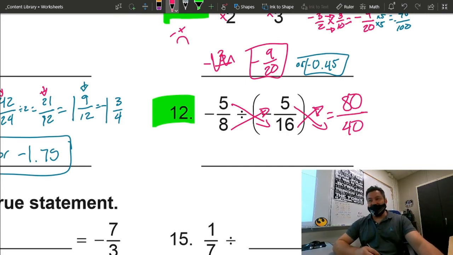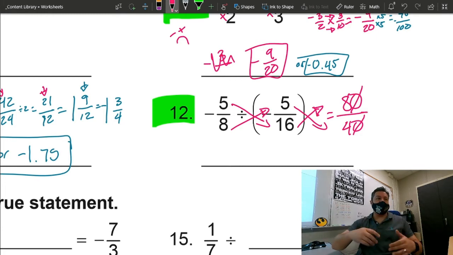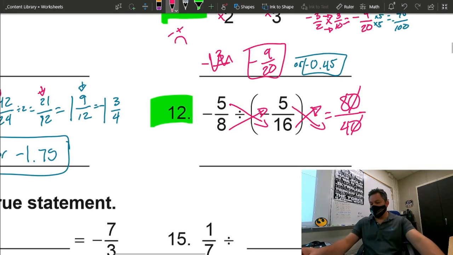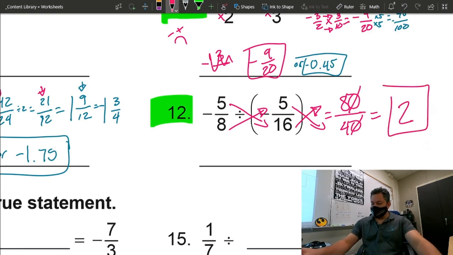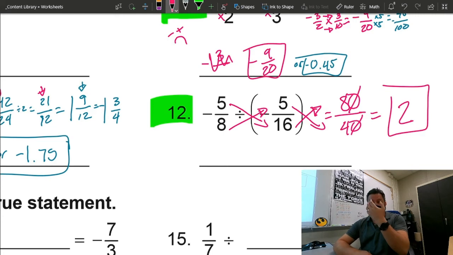So whenever they both end in zeros, you can cancel the last zero out. It's like dividing by 10. Or if they both have two zeros, you can cancel the last two zeros out, and it'll be the same thing as simplifying by 100. And if you don't believe me, you can just go ahead and start simplifying from 80 and 40, half of that, whatever. But in this case, how many times does 4 go into 80? I mean, 4 into 8. 2 times. That's it. How many times does 40 go into 80? 2 times. It's the same thing, right? So see how everything works out at the end?